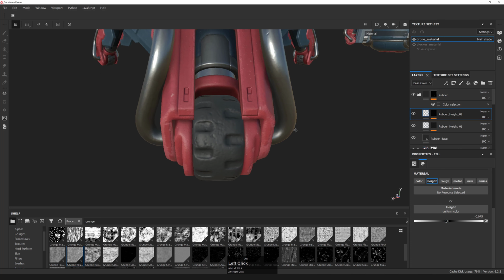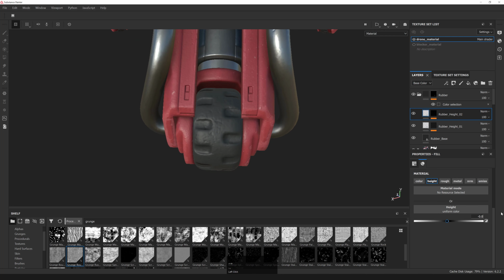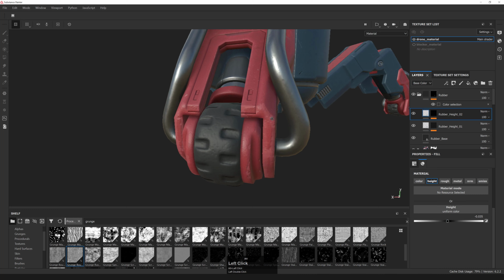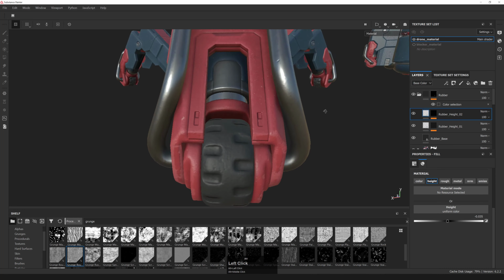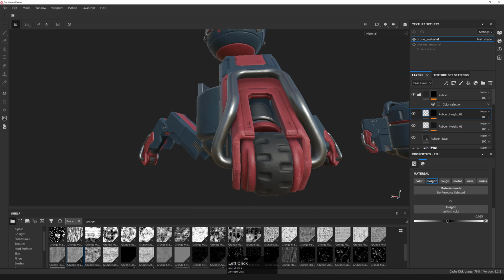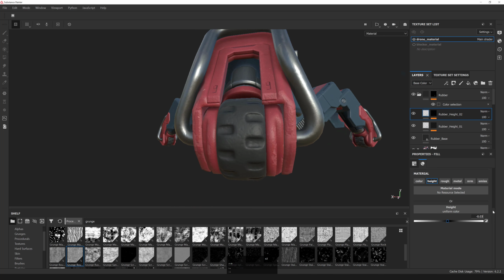It's just a bit more breakup. Just trying to find the right value here. Don't want this to be too intense, but I also don't want it to be non-visible. So maybe something around here is good. And let's bring this down to 0.6.